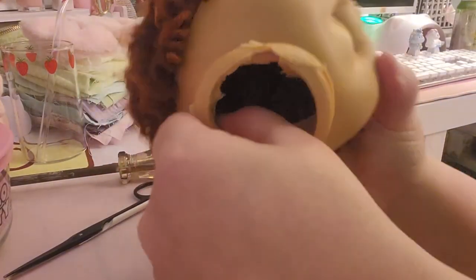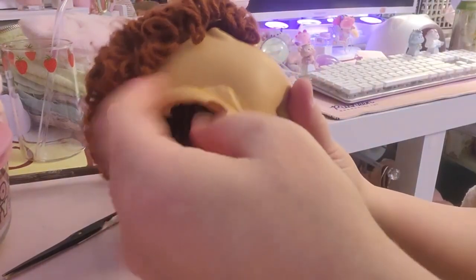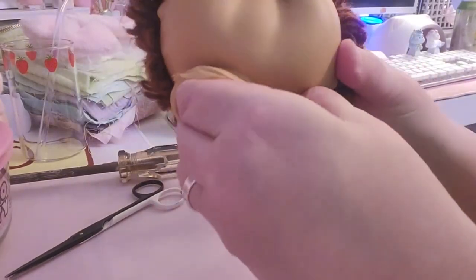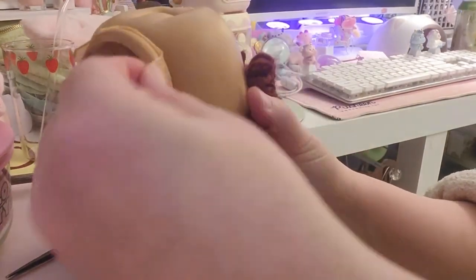Here's the inside. See this fold here? That's what it was glued to. So I lost a piece here for being impatient. It's not going to affect your doll when you put the doll back together, but it does look a little disturbing. Let's see. It's still warm from the blow dryer. But wow, that was a difficult feat. It's still rubbery and warm from the blow dryer. It has all this extra plastic here. That's interesting. I might peel that off because it's gross.